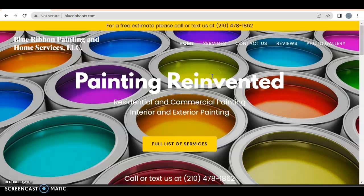Right off the bat, you may not like me for this, but the home, services, contact us, review, photo gallery navigation is harder to see. You might want to consider putting your text on a yellow header. This isn't bad — for a free estimate please call or text us — but I would probably put your number next to the photo gallery so you can get rid of the yellow part over here and put a background with whichever color you'd like.